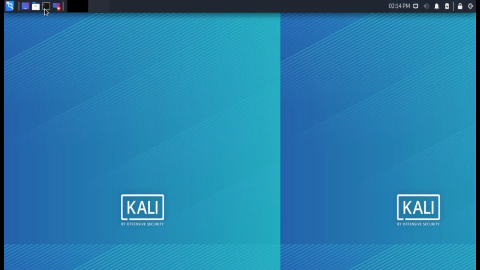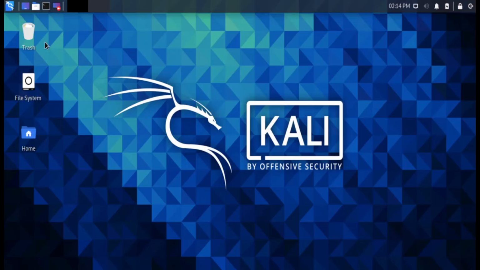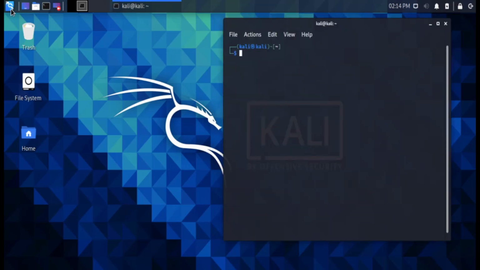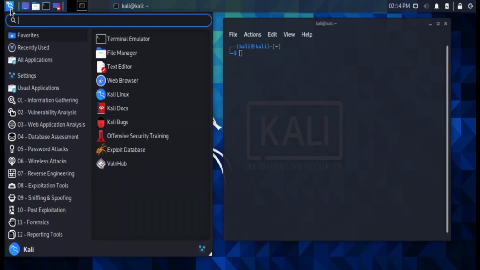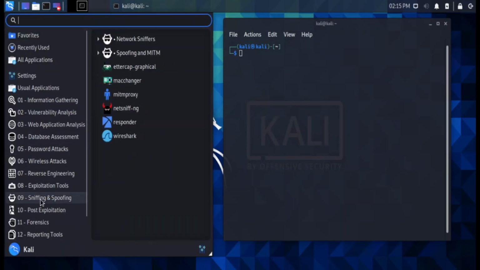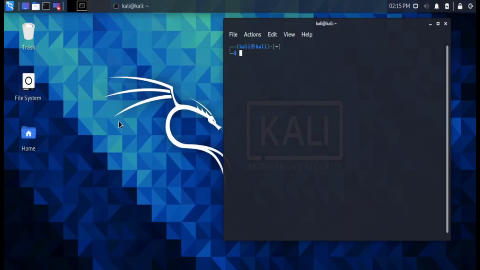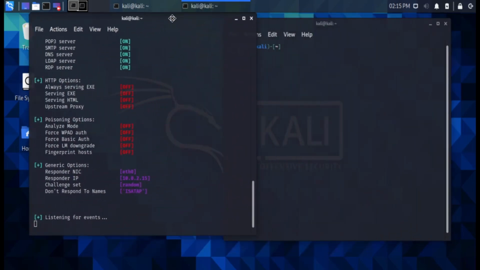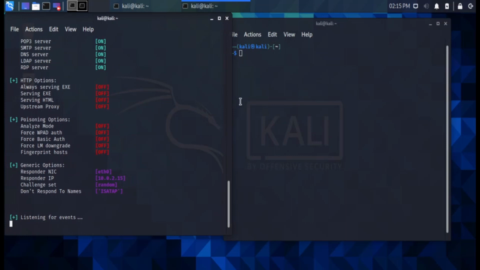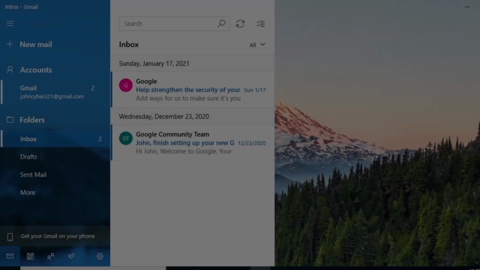So I used a Kali Linux box. It's got all of the common hacker tools. They can use anything. This could be anywhere out on the internet. So we're just setting up a terminal session to be able to do some diagnostics when we get the information back. And we're going to use a tool called Responder to listen for requests coming in from the clients that get compromised. So we're just going to log into that and get it up and running here. Any of the hackers can use any number of tools, and all of these are available out on the internet. So this tool here is just going to sit and wait for an unsuspecting click.